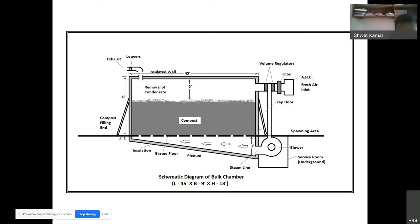So you have to be careful that your temperature should not rise beyond 62 degree centigrade, right? Once your pasteurization is done, you have to reduce the temperature to 50 degrees centigrade. And for that, you have to increase the fresh air vent. Like at 25%, if your compost temperature was static, you take it to 30%. At this fresh air, your temperature will go down, and let it go down up to 52 degrees centigrade. Once it touches 52 degrees centigrade, you again reduce the fresh air to 25%, so that the temperature of your compost becomes static between 50 to 52 degrees centigrade.